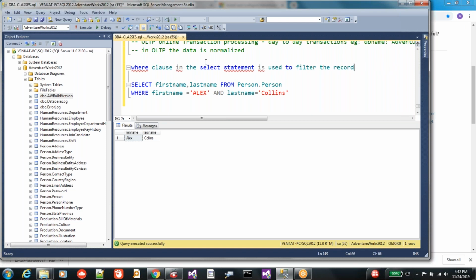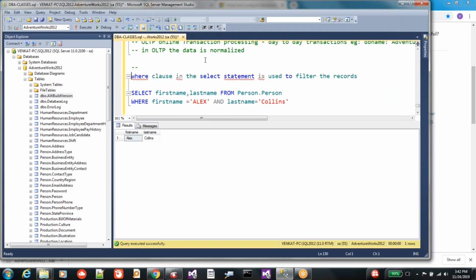Okay, basically, the SELECT statement is used to fetch the records, either from a table or from a combination of tables or from a view.